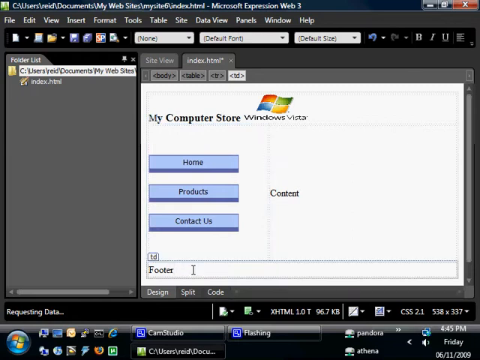Down here in the footer, that's where you can put things like trademarks or copyrights or maybe some contact details, perhaps the address of your business. We'll just leave this the way it is right now. So we've created this layout. So what we want to do is we want to create 2 more pages, one called the Products page and one called the Contact Us page, so that when we click on these buttons, we have somewhere to go.